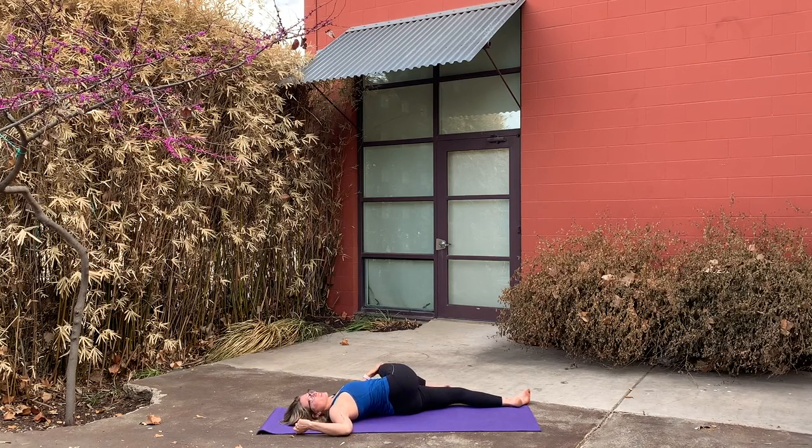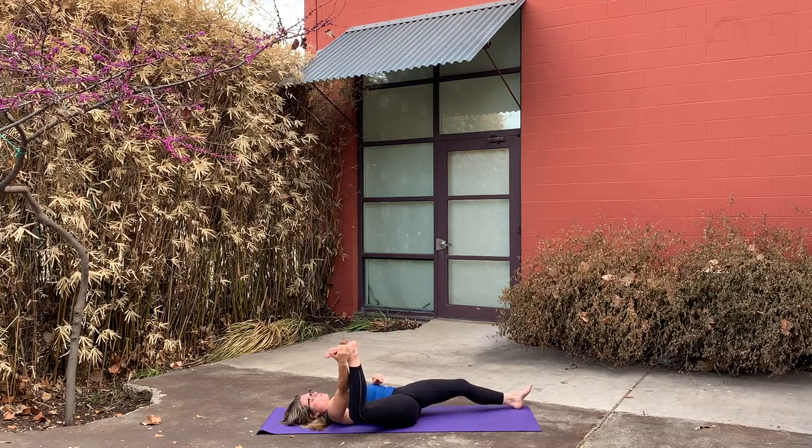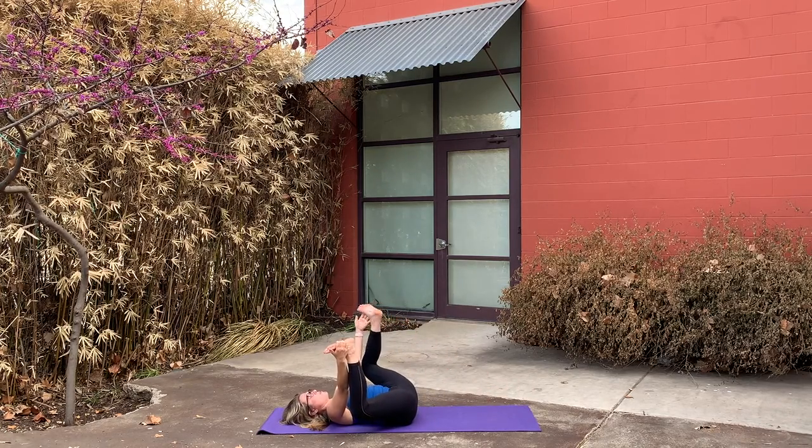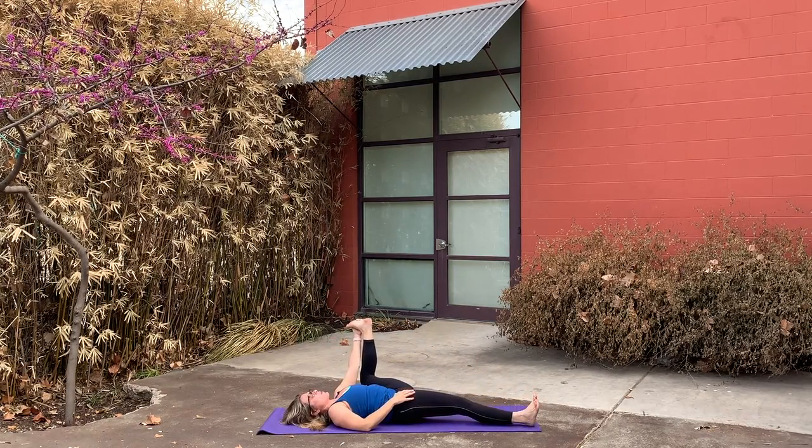And go ahead and release and bring your right knee back into center and you'll take it out to the right side. Find your half happy baby and then bring your left knee in, find your full happy baby. This time, release the right leg, extend it long onto the mat. Take a couple breaths here in this reclining lunge.